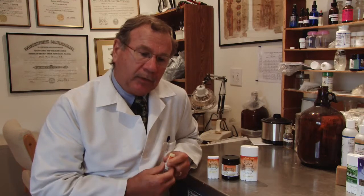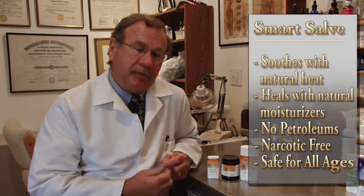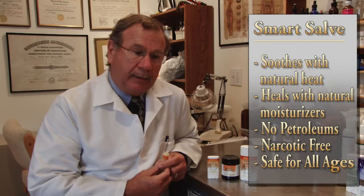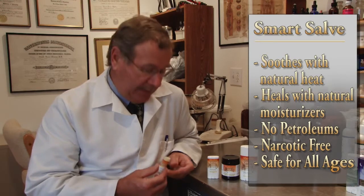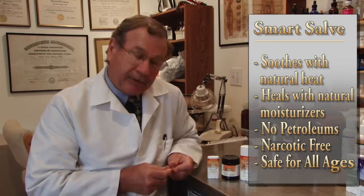So we like to look at this because we'd like to get the patient off their narcotic as fast as possible, because in essence the narcotic is affecting the whole body, and orally they could go to an aspirin or something like that, which would affect all the organs. And being that the FDA today has raised some issues with over-the-counter pain relievers, this topical goes right to where the person is suffering soreness.